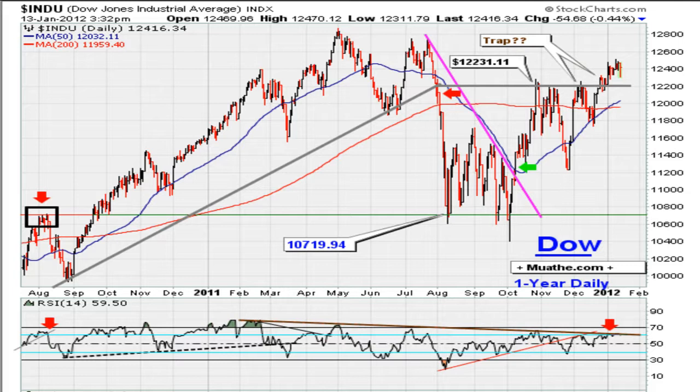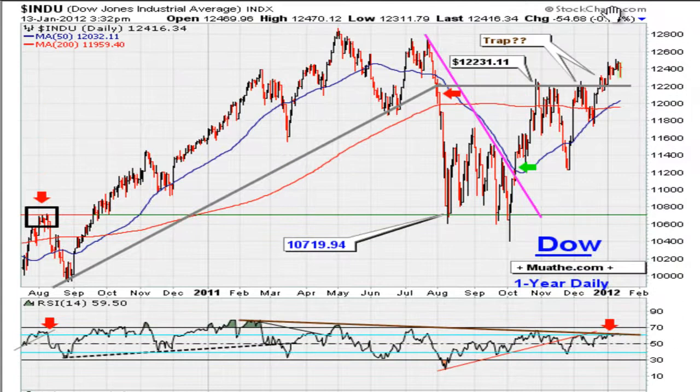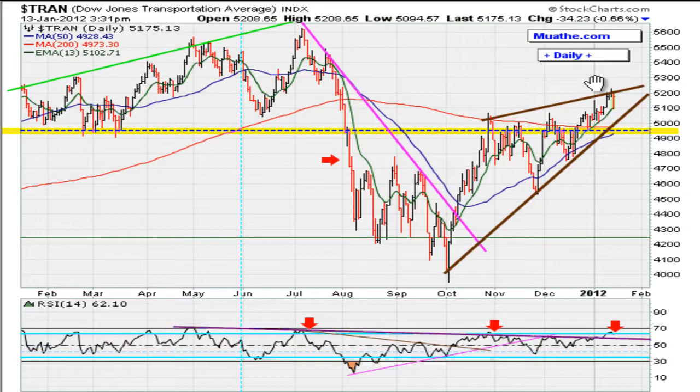But if you take a look at what the price is doing, we see that this Dow Jones is registering incremental highs. I think we're at a 5-month high, but if you take a look at the RSI, you see that the RSI is not following through, so the technicals are declining as the market seems to be moving higher. That tends to be a negative, and we'll see how that's going to shape out.